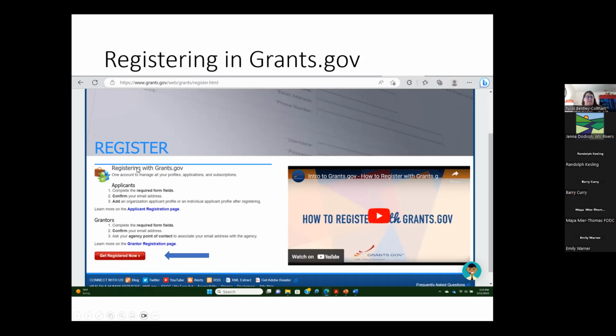You'll notice here on the left that there are two sections here. There's applicants and grantors. Grantors are the people with the money that are giving it out, and the applicants are us. So you're going to want to get into the applicant section. And when you hit this button, it automatically takes you there. This link here where it says applicant registration page takes you back where you can get more information on the process there as well. I do believe once you get into this YouTube video, there's some other videos that you can link to from there, but I didn't copy them on this because this one's pretty good to get you started.